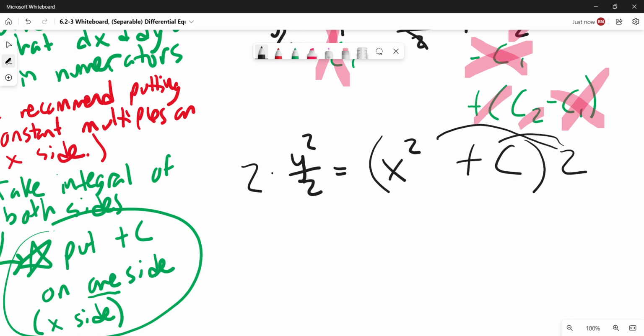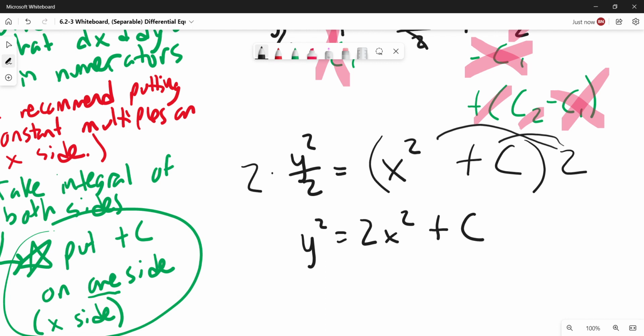Ready? If we do this to both sides and say y squared equals 2x squared plus, and you would normally write 2c, you wouldn't be wrong, but we don't really care what the original unknown is. We're not ready to plug in anything yet. So if we modify an unknown into a different unknown, it's still an unknown. Sure, we could call it c sub 2 or something, but since we're never going to use the original unknown, we're just going to keep calling this C.